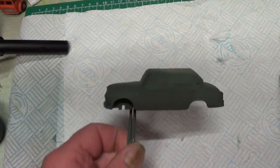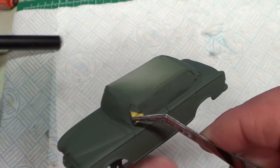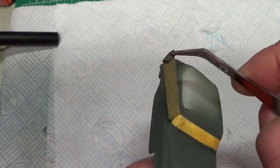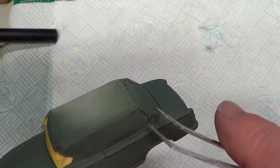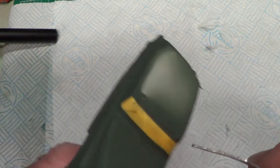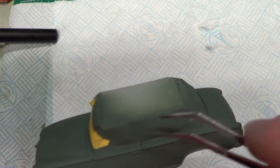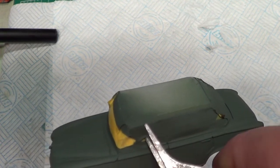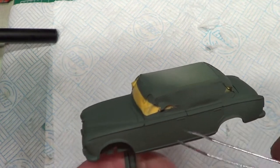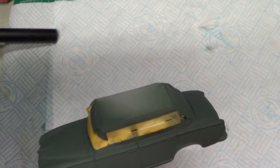Right, okay, let's see if we can get this masking off. It's matte paint I've had to use, because that's the only one I could find of that colour. So I'm hoping when I lacquer it, it's going to go shiny. I'm hoping. We can always hope.